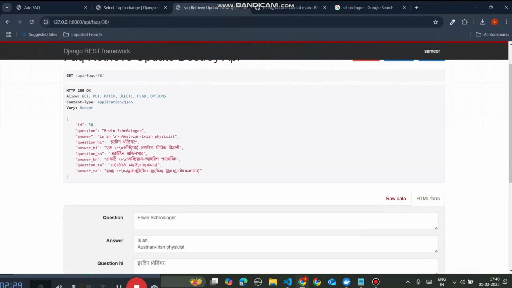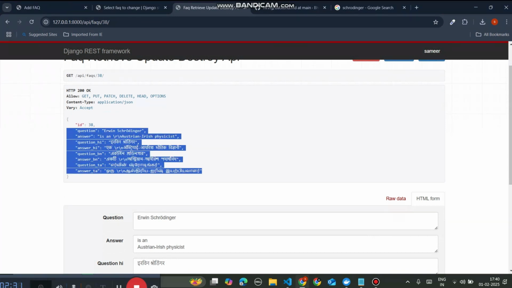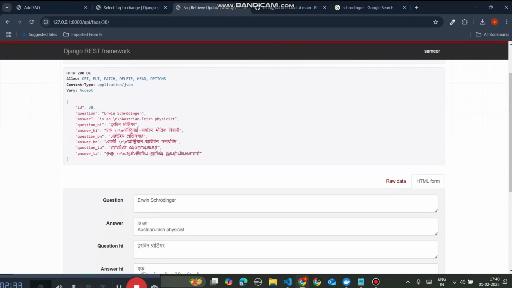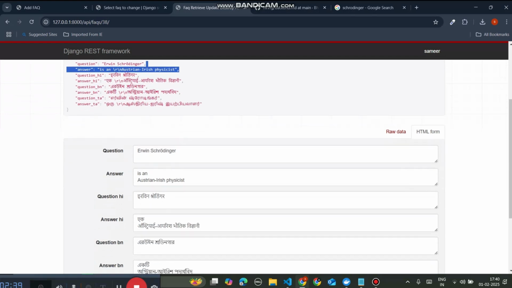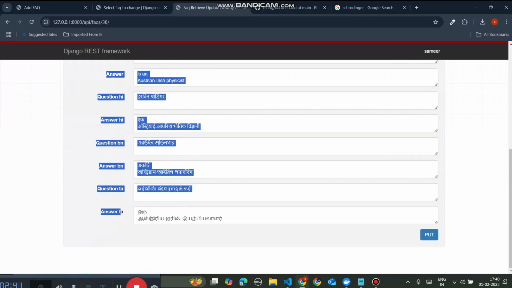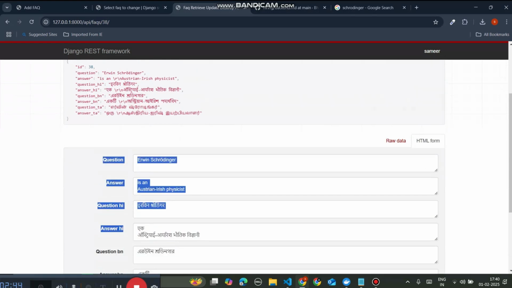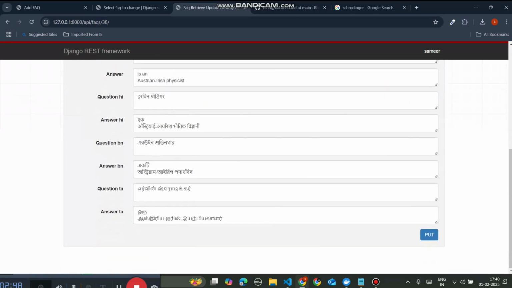Here we can see the different translations, and the formatted data, where there is a gap, which is why an escape sequence and a new line are used. So here are all the types of translation that we have used. The default is English, and these are Hindi, Bangla, and so on.